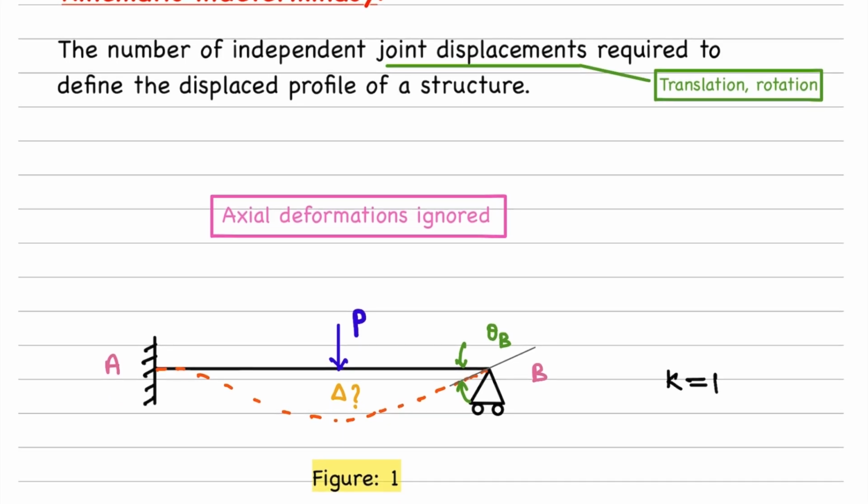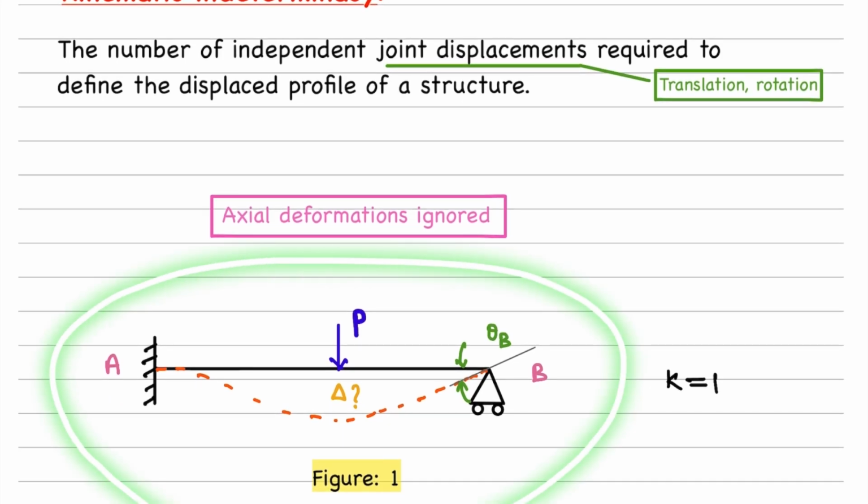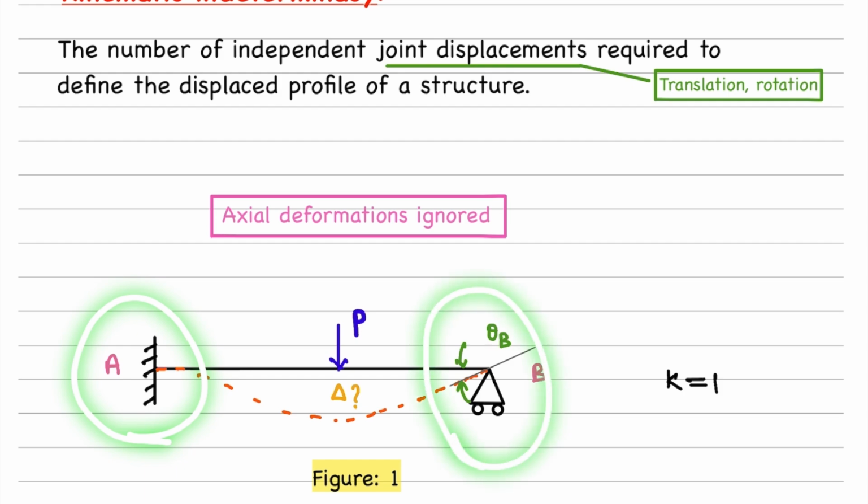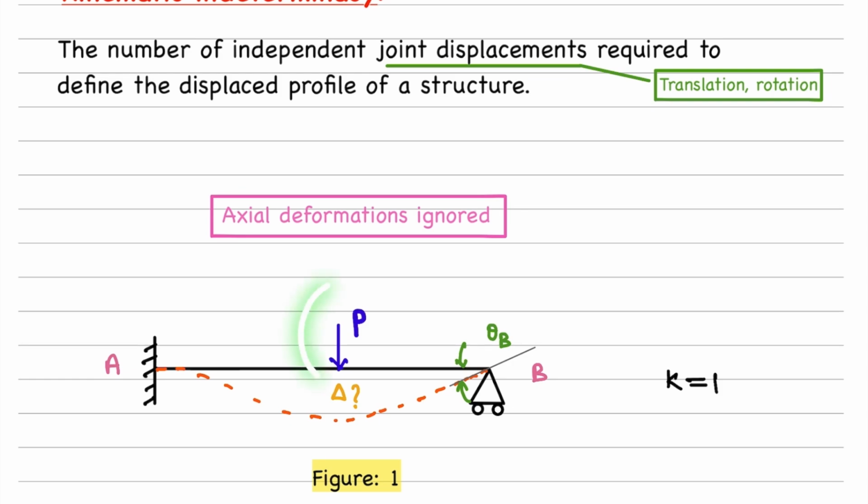To understand that, we are going to consider this first beam here given in figure 1. We have this beam AB with a single span whose left end contains a fixed support and the right end has a roller support. In general, the kinematic indeterminacy is irrespective of any kind of loading. However, now to understand what is happening, we are considering a general loading here. Because of the application of load here, the deflected profile develops as we see here.